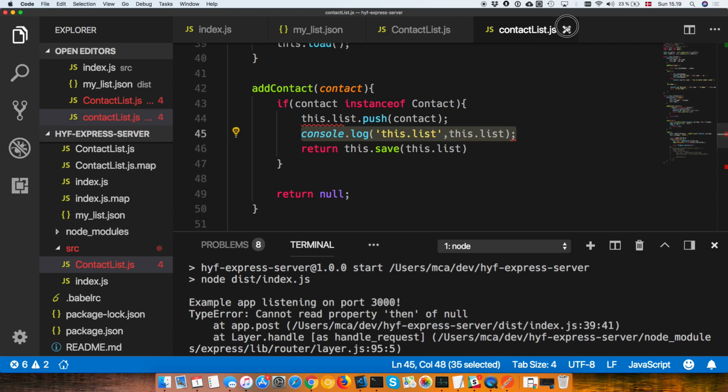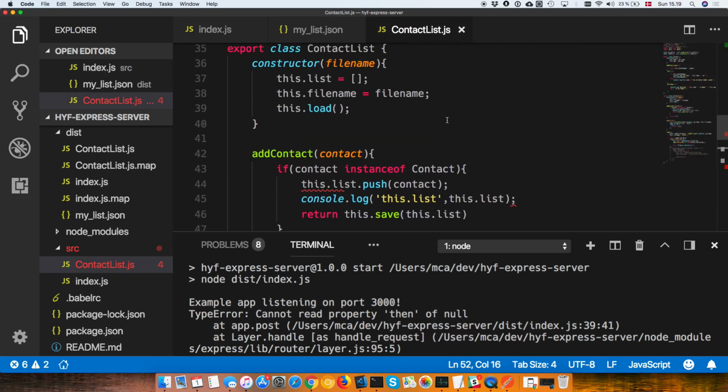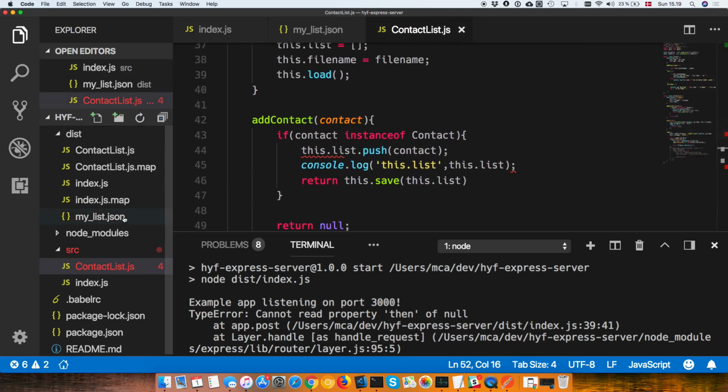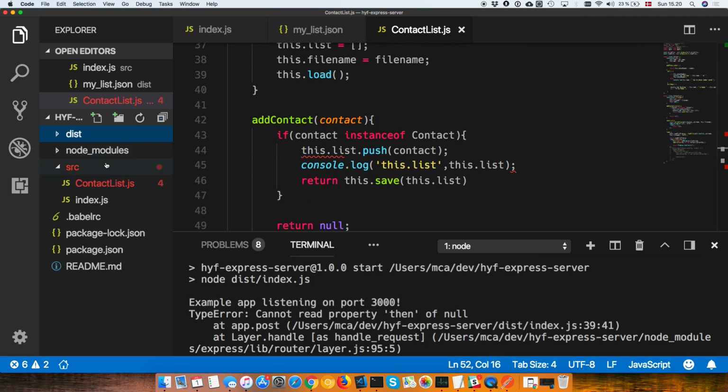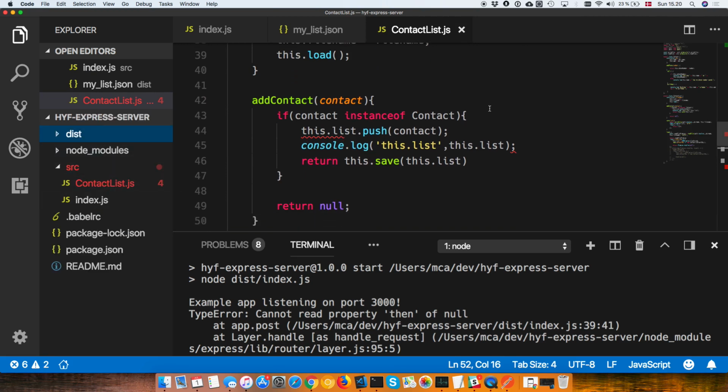Damn it. You should just delete that file. I don't know where it is. It's really odd because I'm also editing this one.